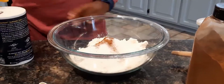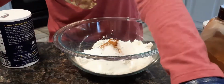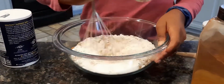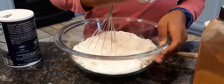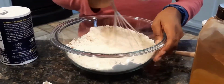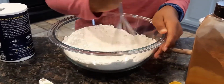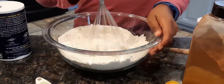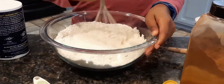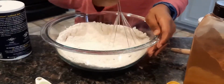Okay, so we want to mix all those together. You can use your whisk and whisk those together. So we're starting out with our dry ingredients, and once we cut our butter into it, we will then add our wet ingredients. So that's a good mix up, Bi-Neh.